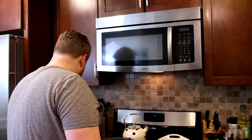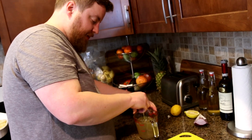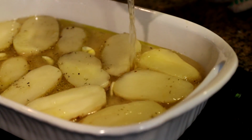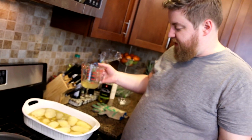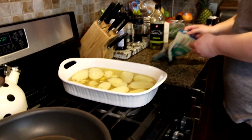And because it's Greek, we're gonna season it with oregano. Trying to stay in the pan, always a struggle. Bada boom, bada bing. And pour it into the pan. Now it kind of looks like a lot of liquid to me. So if you see it fill up to the sides of the potatoes, you got some left, just stop. You basically just want it like that, where the potatoes are peeking up.